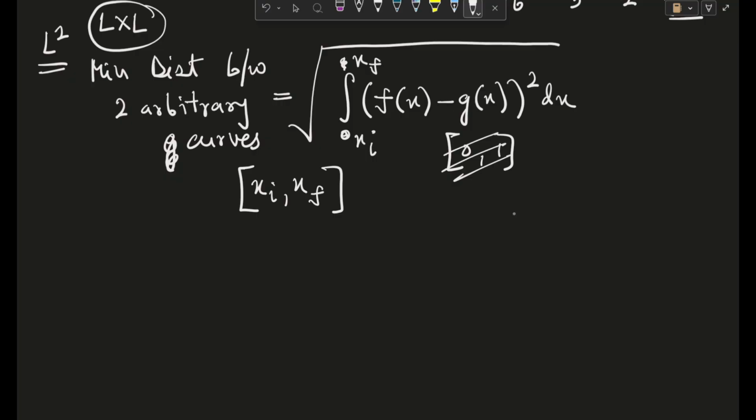Only the calculation will cost you a little bit of time, but if you can calculate this, you don't have to mess with all that. So this will be your extra formula if you want to remember.